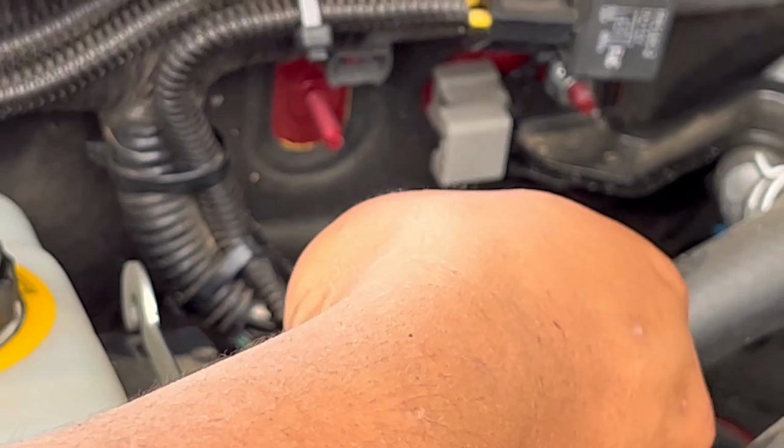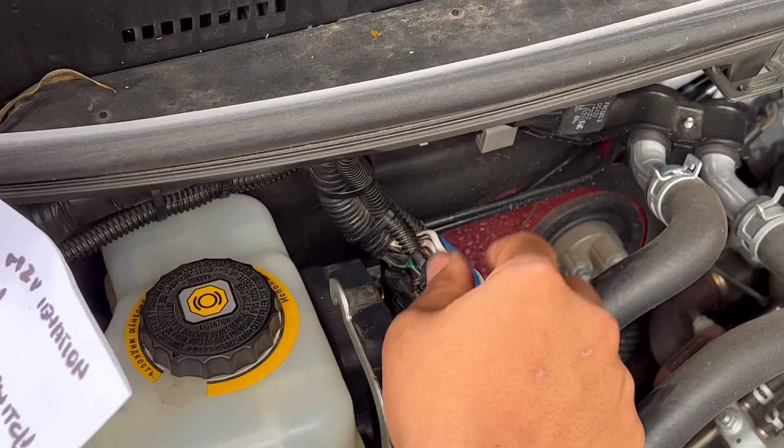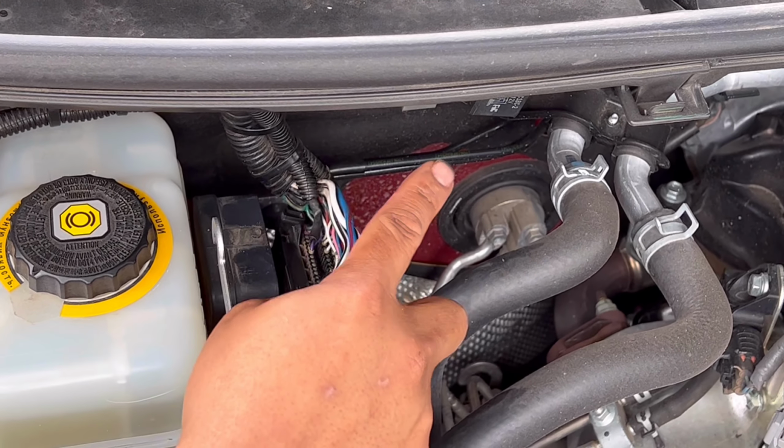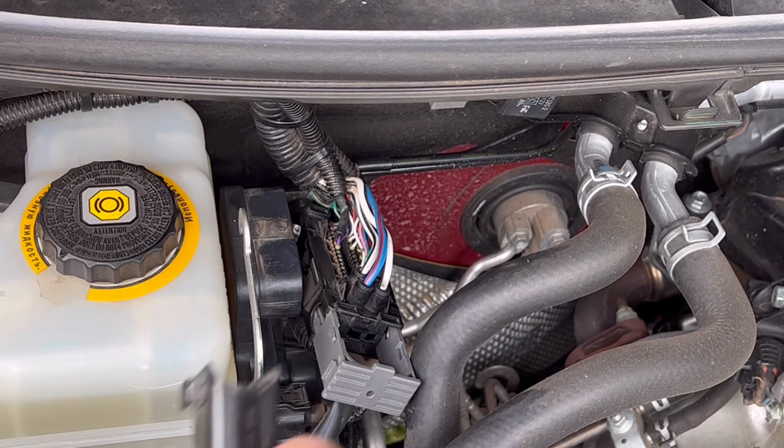Okay, so it's easy to remove this, and easy to put it back. Hopefully you understand what we did. We're just going to put this back again, then we can go inside the car to show you the switch.